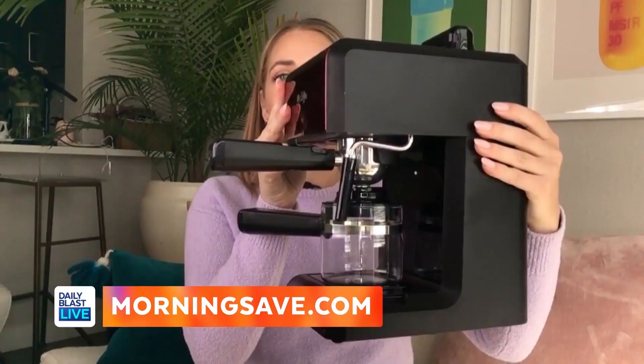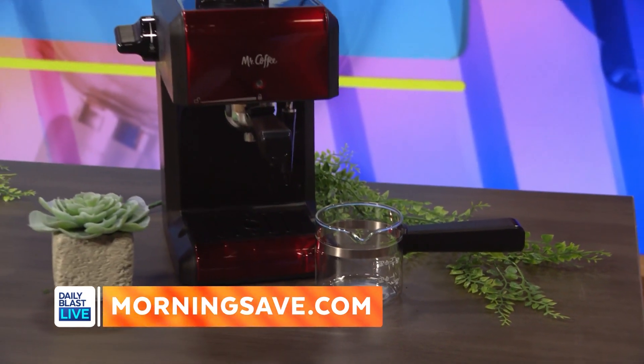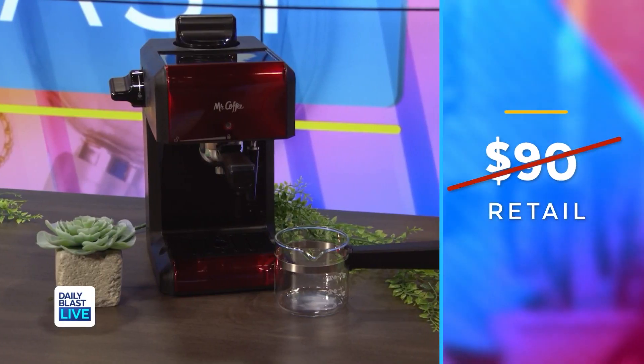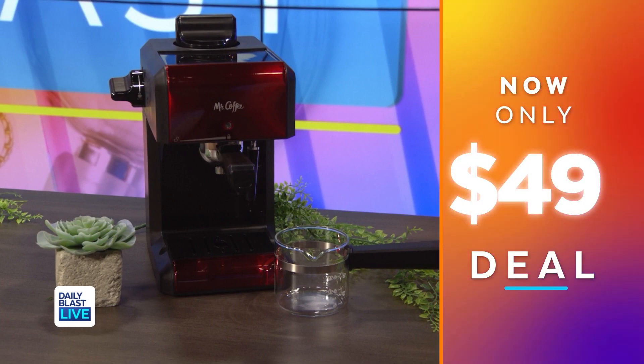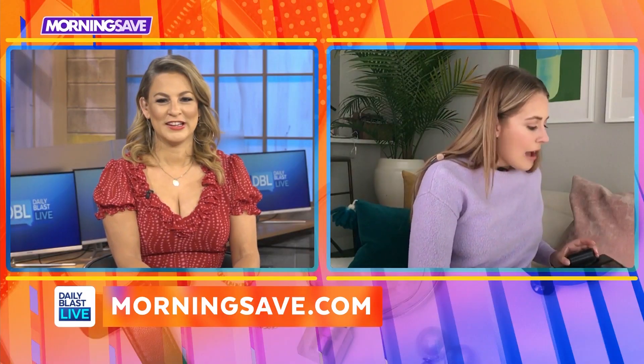I'm sure I'm not the only one that needs a little kick in the morning, and I've got the perfect solution. This is the Mr. Coffee Espresso and Cappuccino Maker, and it's got a frother so you can brew up to 20 ounces of rich espresso. The frothing arm froths the milk for cappuccinos and lattes, and the glass carafe can hold up to four shots of espresso. Normally these are $90 but right now it's only $49, which means you're saving 46 percent. Think about how much money you save skipping Starbucks — you can make it yourself in your bathrobe!